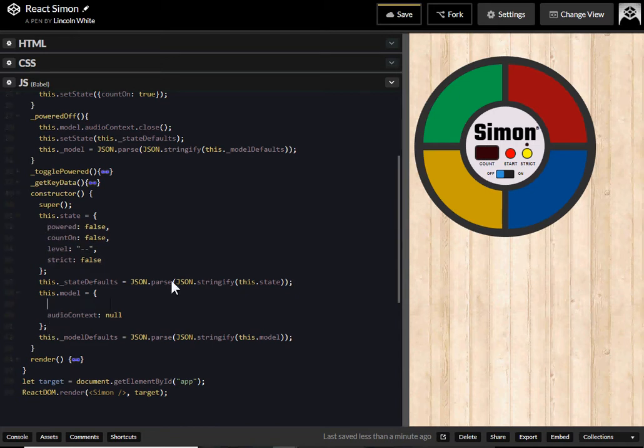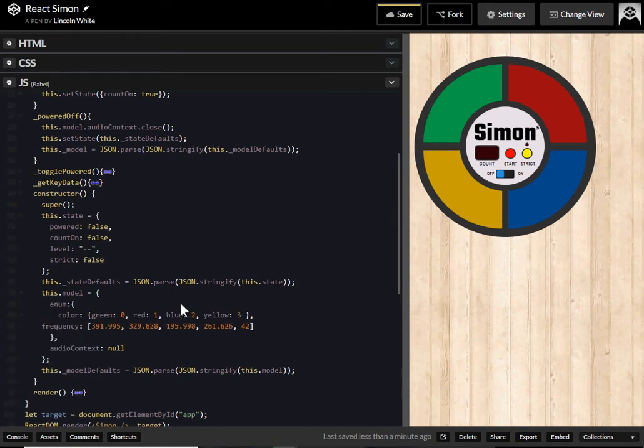So things like the enum, I don't think these are going to change anyway. This isn't going to change anyway, so there's no reason to put it in here. Okay, so now this is the schema that says green 0, red 1, blue 2, yellow 3.